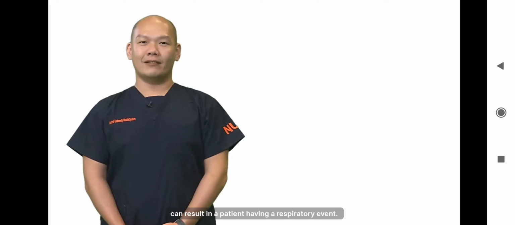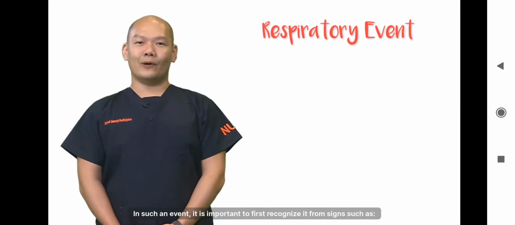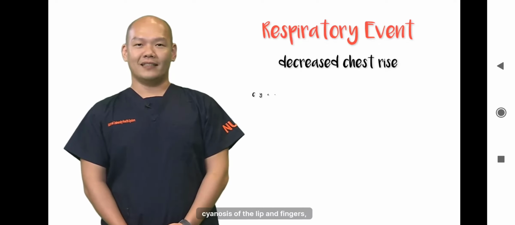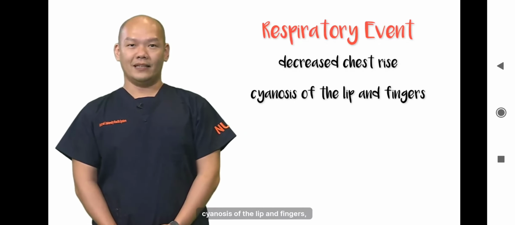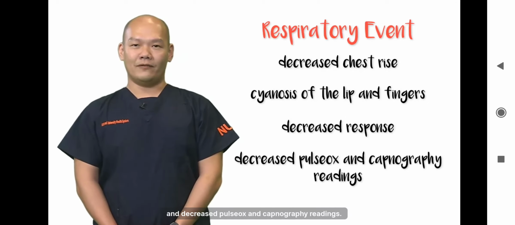Decreased respiratory drive from sedation agents can result in a patient having a respiratory event. In such an event, it is important to first recognize it from signs such as decreased chest rise, cyanosis of the lip and fingers, decreased response from the patient, and decreased pulse ox and capnography readings.